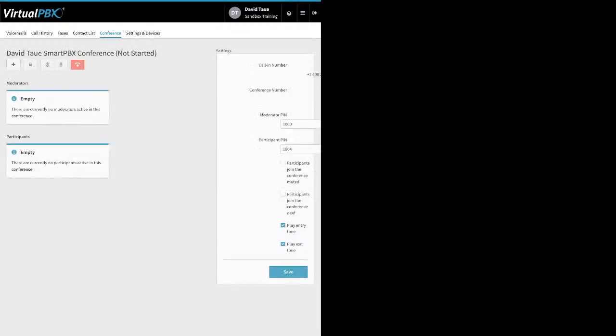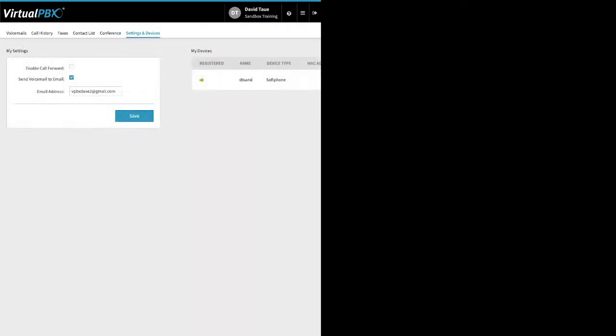The conference tab, over to the right, this is where your users would adjust their PIN numbers. Right? And then down below, do people enter deafened and muted? And do people play entry and exit tones? Up here towards the top, when you're in a conference, you can invite other Dash users to your conference. You can lock a conference. You can mute everybody. You can unmute everybody. You can end the conference call. Additionally, as a moderator, you'll have additional information under participants, so you can mute a specific person or even kick a specific person.